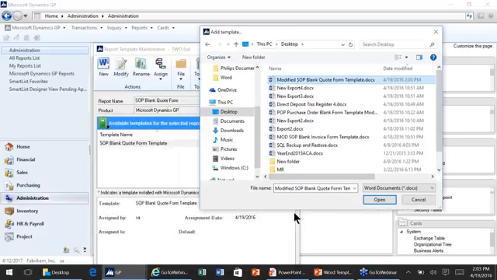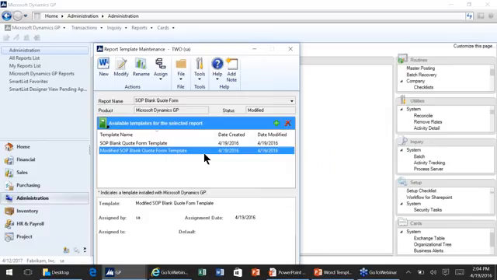Now, if I do not change this name, it will overwrite the one that's originally there. And that's not a problem. If you want to overwrite them, you can. Or if you want to have multiple reports created, you can have multiple different copies of the same template. I'm going to click Open, and it adds that in.